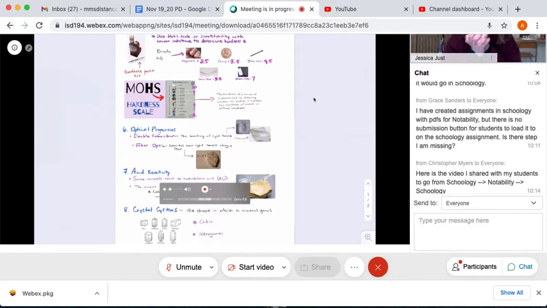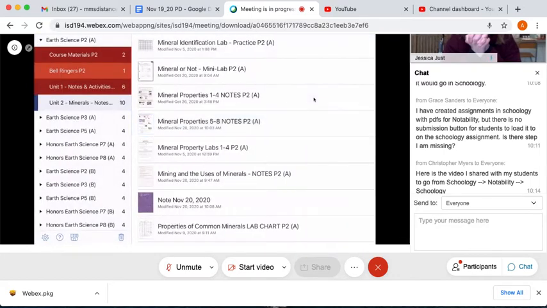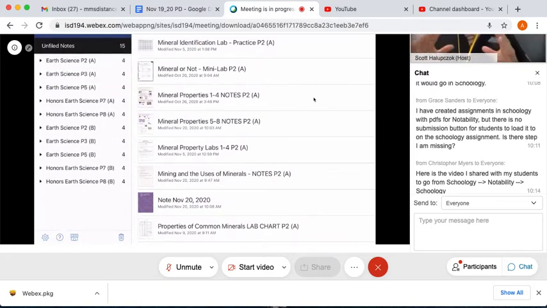I didn't show this yesterday, but one thing I had to get used to was one of the first times we ever took notes with Notability. I had a student in the back of my classroom who was so involved with their iPad. I didn't think they were taking notes. I thought they were playing a game or whatever. So I kind of just let it go because I wanted to see if they would ever involve themselves.